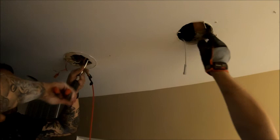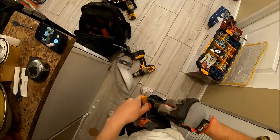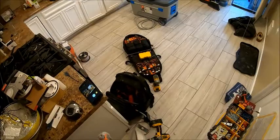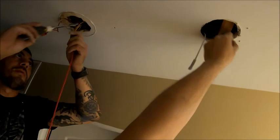Yup. And then the knife. Oh man. What's going on? What about a utility knife? You got it right here. Okay. That's that. One second. Cut that out of there. Oh, it's the angle. But as long as you put a little bit, you're good, because technically, we're tying into the box with the ground. So let's take care of that.